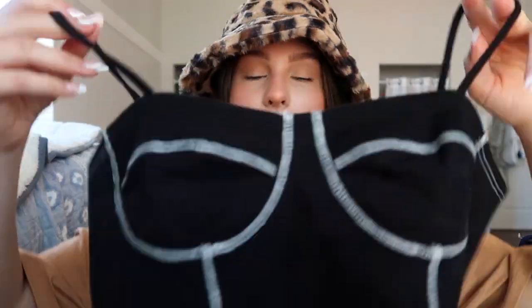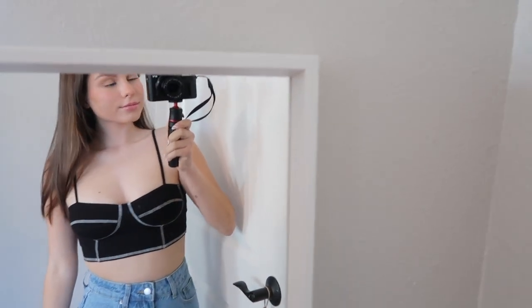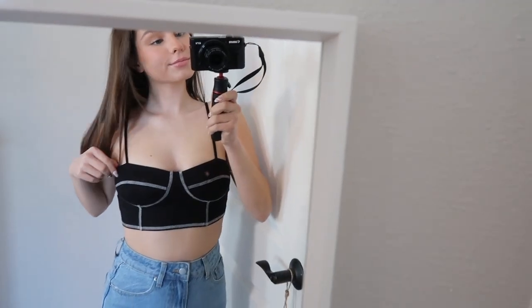The next top I got is also a little going out top. I truly love Shein for their going out tops — even before I started partnering with them, my freshman year of college I would always order from them for nice little basics that aren't too expensive, so you're not worried about spilling on them. This one reminds me of a top I saw on Princess Polly, which is probably why it caught my eye. It has that reverse stitching, which has been a really big trend recently. It looks like it would be structured but it's not — pretty comfy and flexible. I got this in a small and it's pretty cropped, so I would definitely pair it with high-waisted jeans.